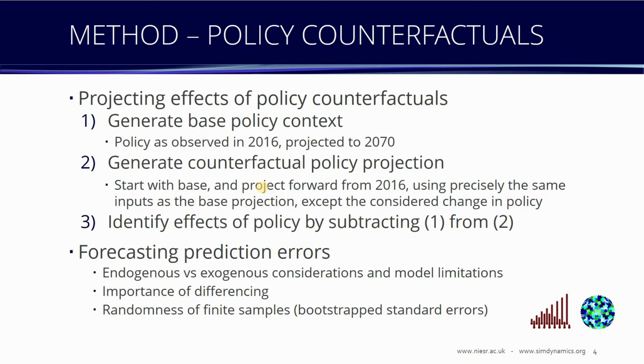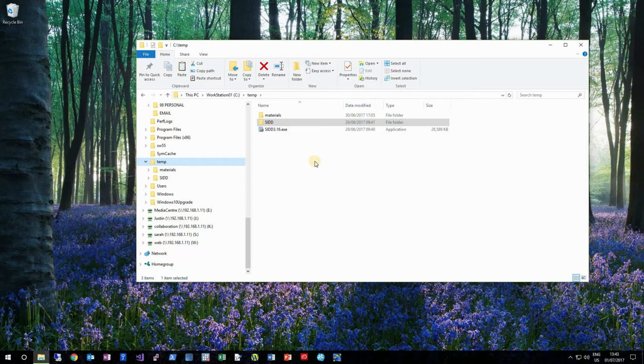So that's where we are. So let's get into the specifics of enabling this 3-step modeling approach right now. Okay, so I've saved all of the materials that are needed in order to conduct the analysis associated with this tutorial into the temp directory of this workstation. You can see that there are 2 subdirectories here. One of them is referred to as materials. I have extracted the zip folder that you can download from the web page of this tutorial, that's referred to on the web page as materials, into this subdirectory.